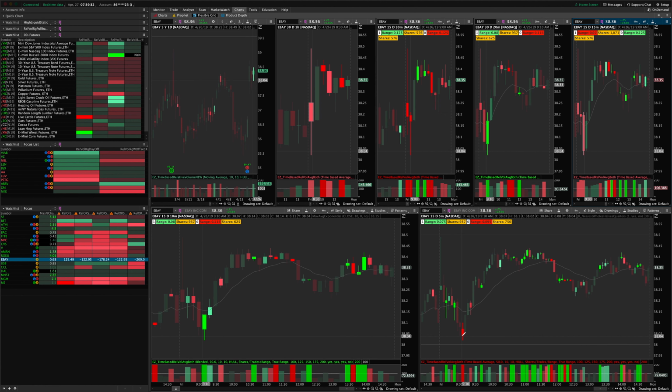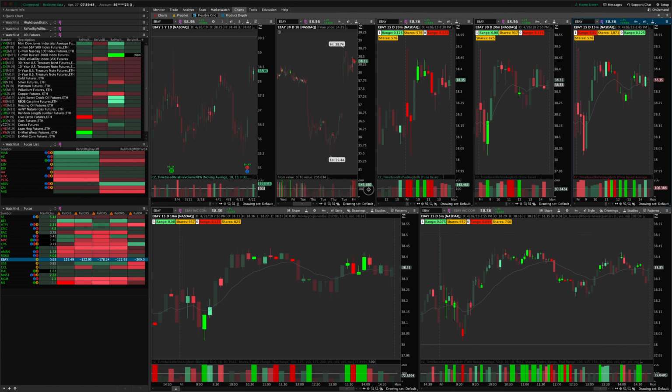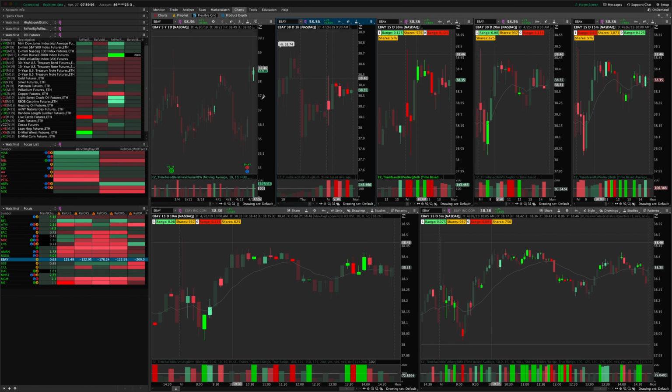eBay, volume put in the low here of the day. You can see that. Had a wide range indecision candle on the hourly. The 30 gave you a little bit better risk to reward. It was a little bit noisy yesterday, honestly, but it has been giving us some good signals. And then today, or Friday, it looks like we started picking up some volume in both directions where we're just churning in general.